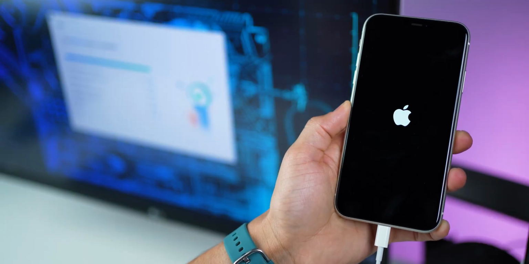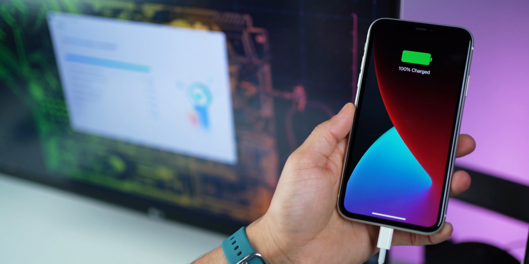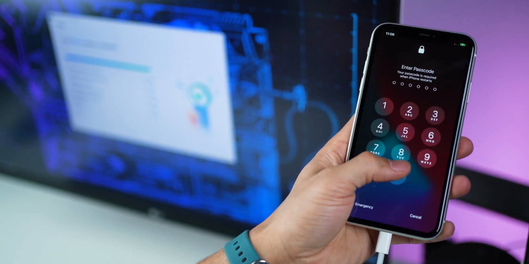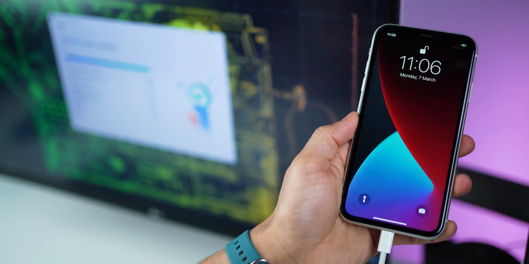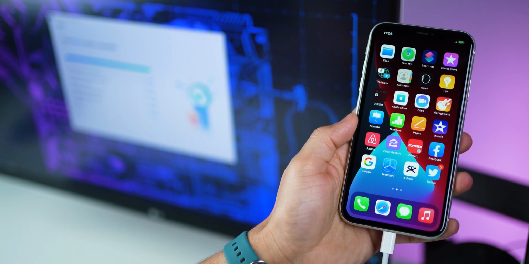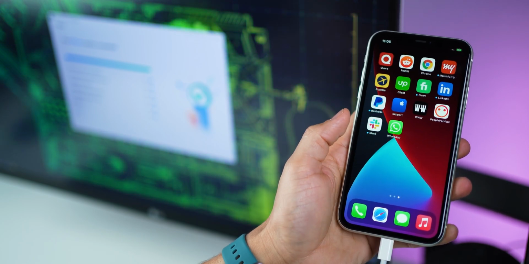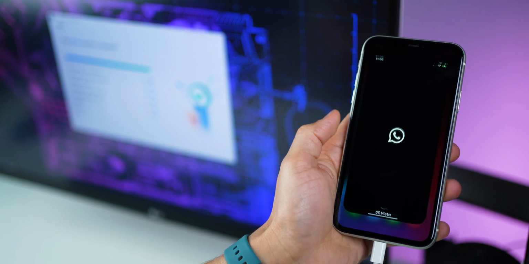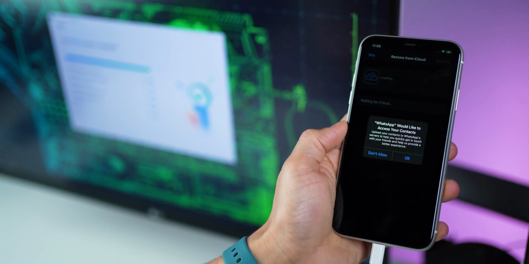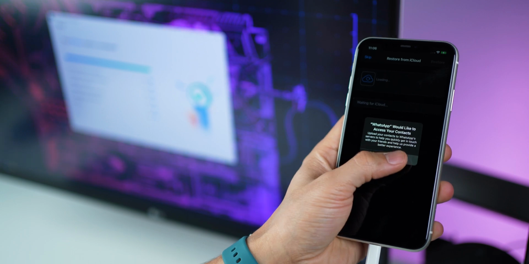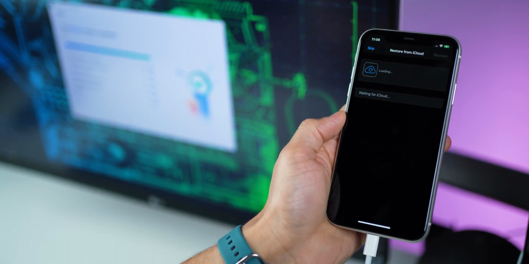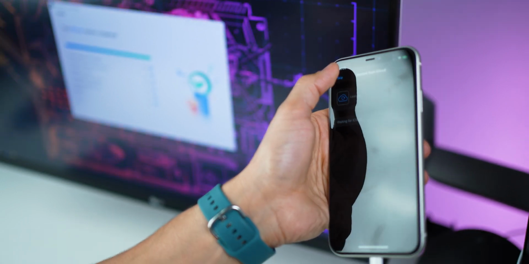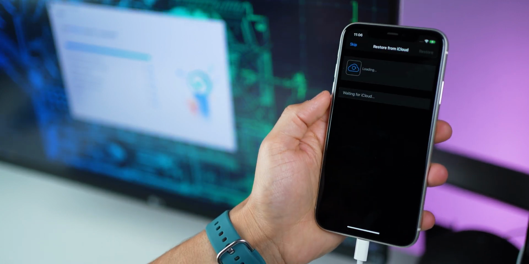All right, so your iPhone is going to start up on its own. It's just going to boot up and go ahead, unlock your phone, and just hope that this worked wonderfully well. And I'm pretty confident it would. So there's WhatsApp, and I click on it, and it's gonna say, yeah, sure, get access to my contacts, although not all contacts would be there. So it's still looking for a restoration from iCloud. I'm just gonna skip restore.